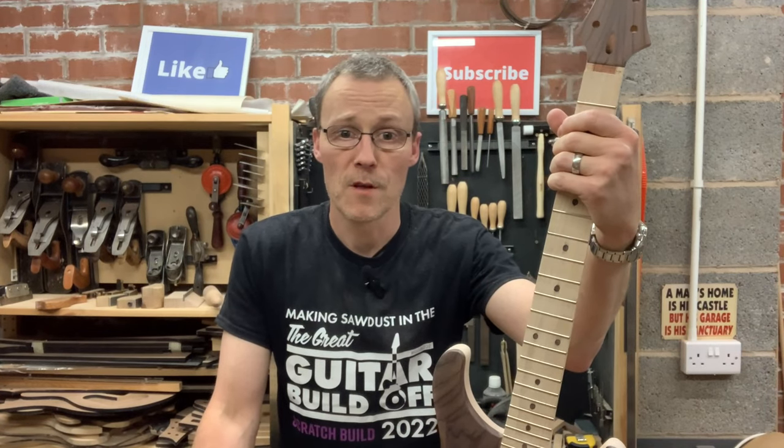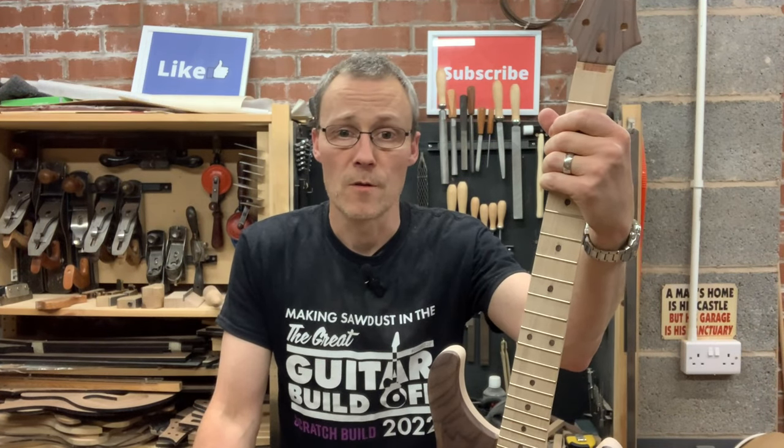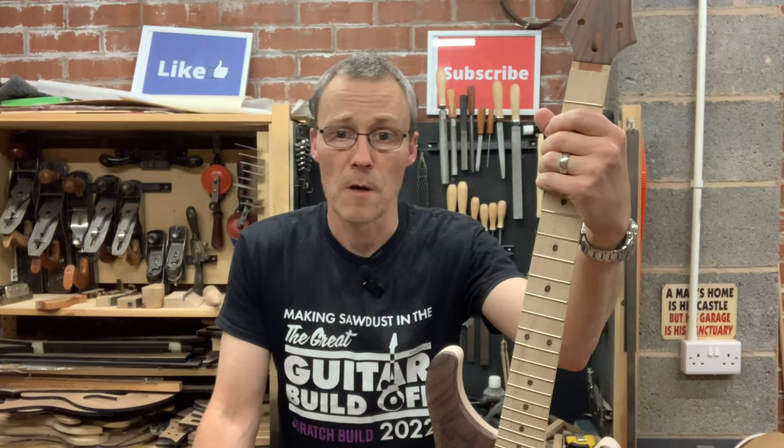Next we're on to finishing. So I'll need to do some experimentation to figure out the best way of doing that. And then we'll see what this rosewood looks like under some finish.